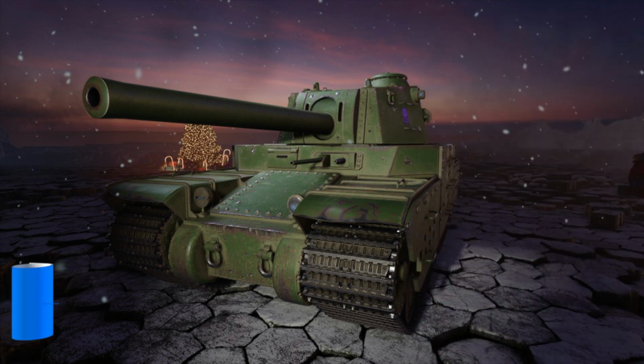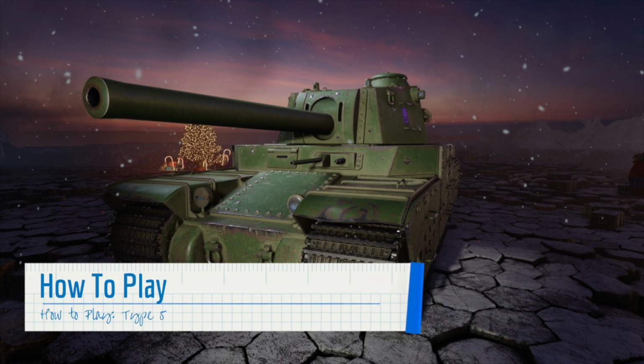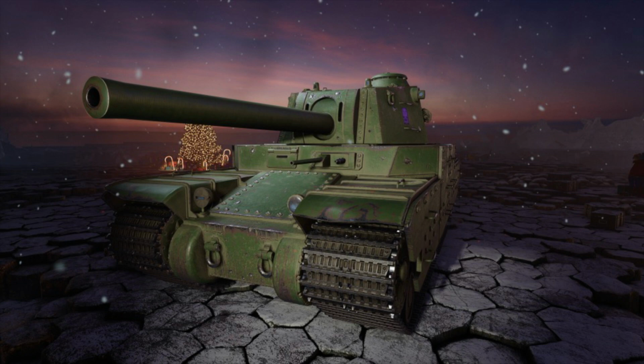Now, how do you play the Type 5? Well, in a city environment where you can be relatively arty safe, you want to play the Type 5 as a frontline heavy, tanking the shots meant for your teammates, while at the same time dishing out large amounts of damage to anyone foolish enough to stick their heads out in front of you.